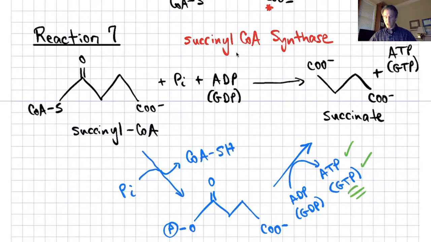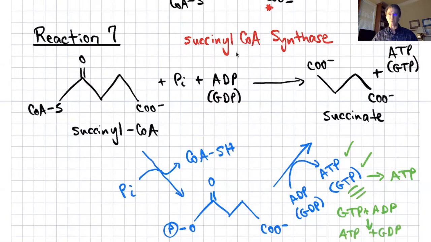It uses GDP to make GTP, a large fraction of which gets turned into ATP by an enzyme called nucleoside diphosphate kinase that basically takes GTP plus ADP and makes ATP plus GDP. It basically just shuffles the phosphate group over, right? Okay, but like I said, this is mostly happening in the liver, right? And because so much of the biochemistry of many of these pathways is worked out using liver tissue, there's sort of a bias in thinking about the metabolism, a lot of this intermediary metabolism from a liver-centric point of view.